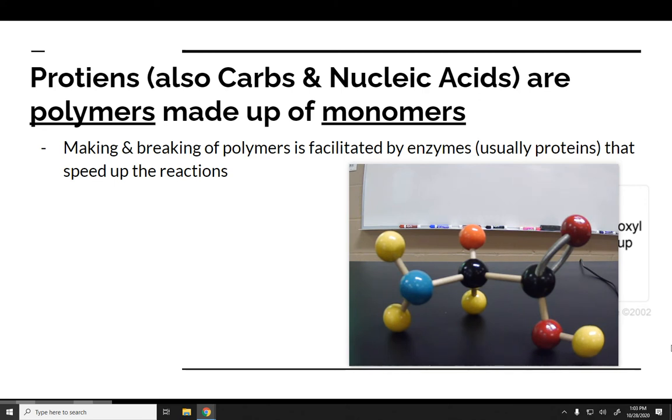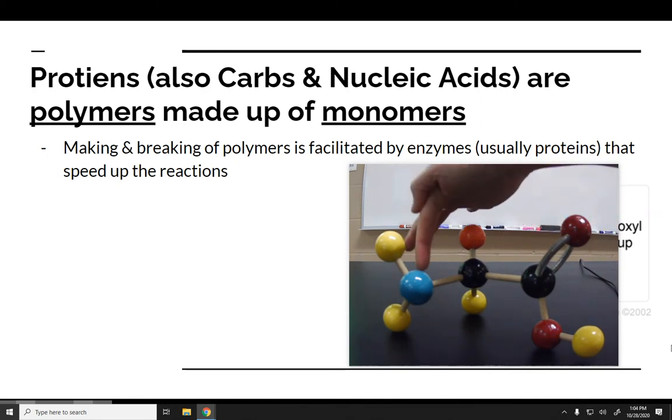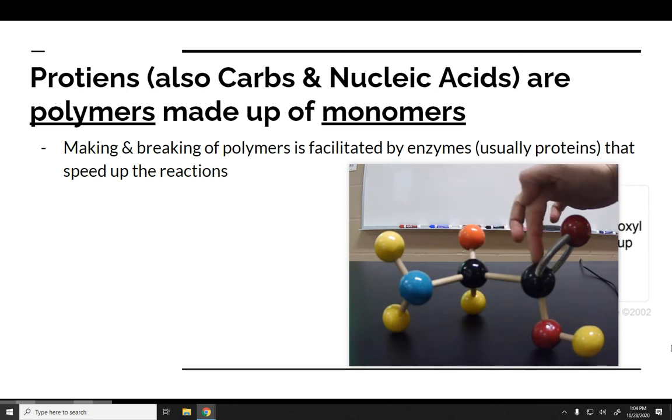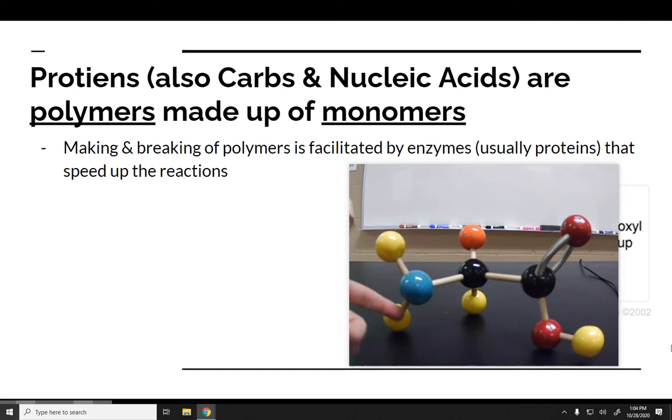Okay, so what you see in front of you right now is one amino acid. So in this model building kit, the black atoms here are the carbons. The blue is the nitrogen. So here you can see we have that NCC backbone. That's the central part of our amino acid. The nitrogen is attached to two hydrogens, the yellow. So this is our amino group, this NH2.